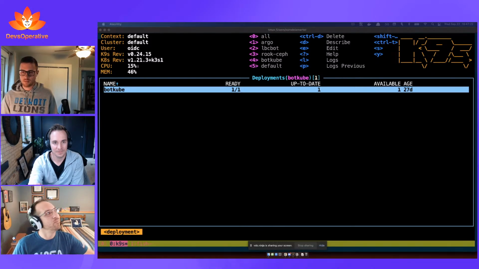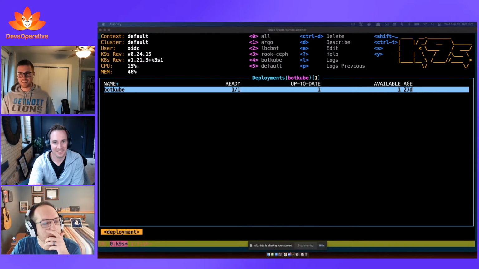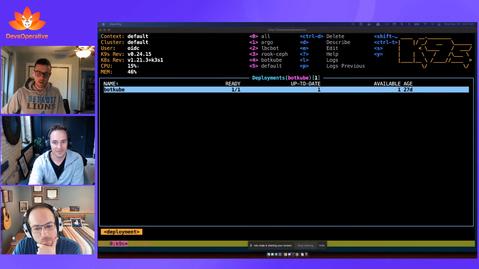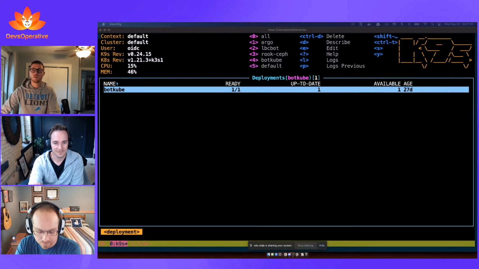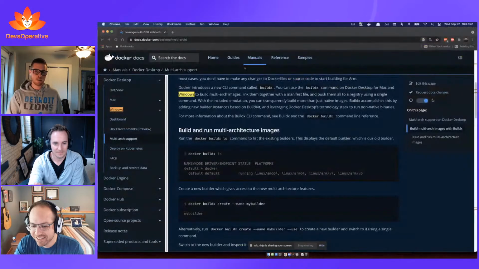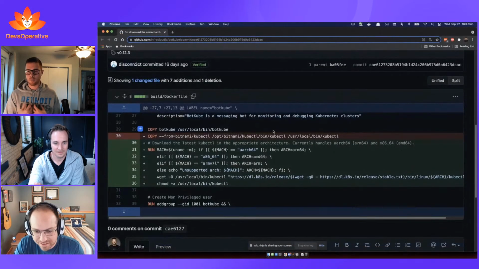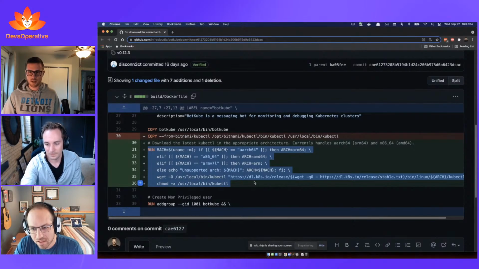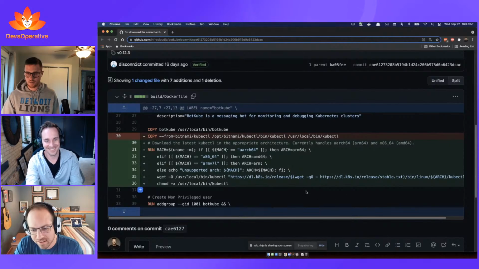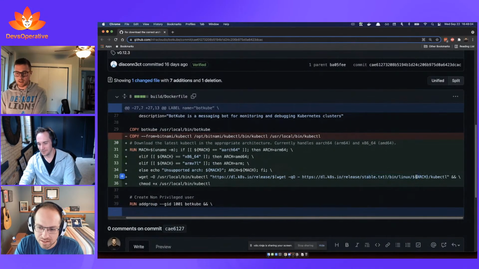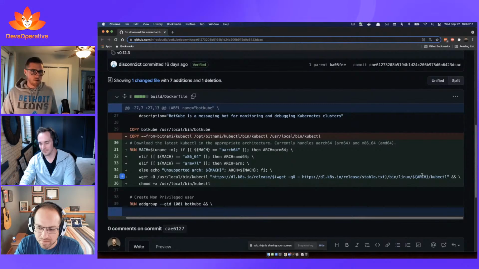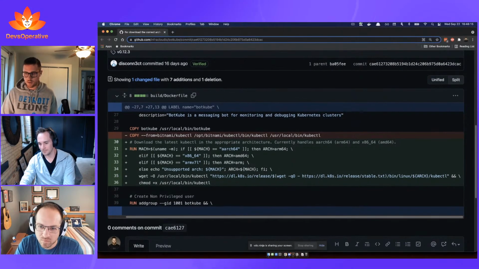Yes. For BotCube, I built the image locally using Buildx, and I pushed it up to my Docker Hub. I could have gone out there and fixed it, but shout out to Disconnect for fixing that for us. Thank you, Mr. Disconnect. This is essentially what I did. I did not make it as fancy or as parameterized as he did. But I pulled down the correct binary from the releases directory. You just swap in the architecture that you want. So I put in arm64 here, downloaded that binary, and pushed that up to my Docker Hub. That was for BotCube.